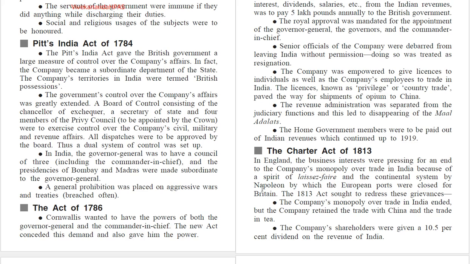Okay, so now see the situation. The civil, military, and revenue affairs were in the British government, and the commercial affairs were in the East India Company. Okay. Now the Governor General will have a council that will have 3 members, including the Commander in Chief. Now, why were the 3 members required? There were civil, military and revenue affairs. So therefore 3 members were needed. So the council also included the Commander in Chief. Commander in Chief was the head of the military. Okay. For the civil affairs and the revenue affairs, there was the Governor General of India. Okay, I hope this is clear. I hope you are understanding what I am saying.